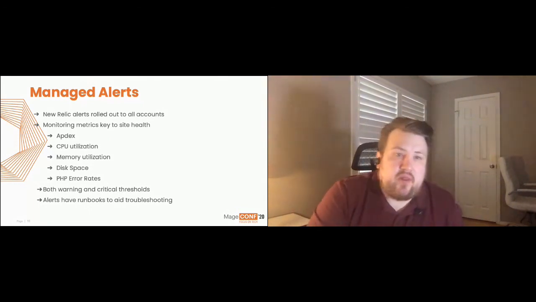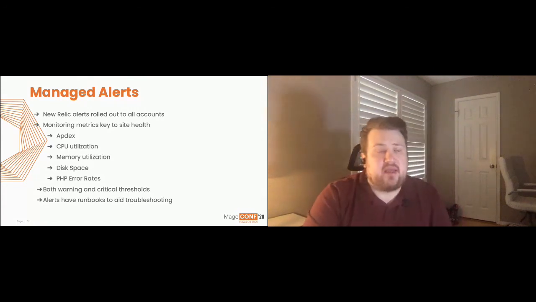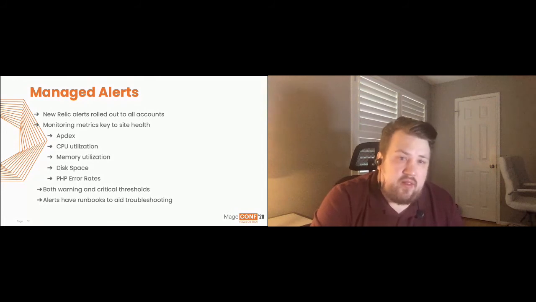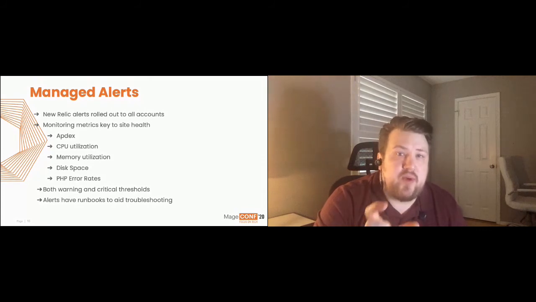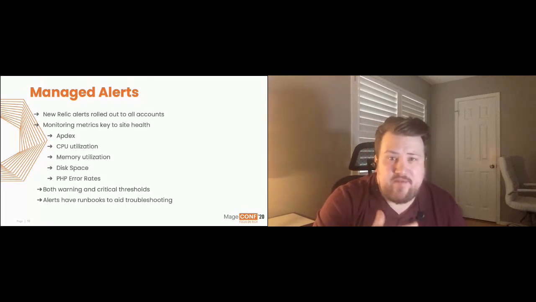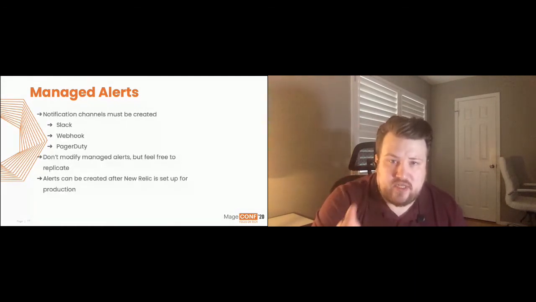Now, the big key with alerts is that notification channels must be created. One of my favorite things about the New Relic alert system is that every alert triggered will create an incident. We'll talk about those a little bit later, but basically an incident within New Relic gives you a hyper-specific view of the issue at that time. So for instance, if you have an alert that triggers at, let's say, 9:54 a.m., if you were to click that incident that you would receive through your notification channel, you're going to go right to 9:54 a.m. within New Relic and have a hyper view of your site's health. You're not going to have to worry about navigating times and trying to find out when the incident occurred. You're going to get right there.